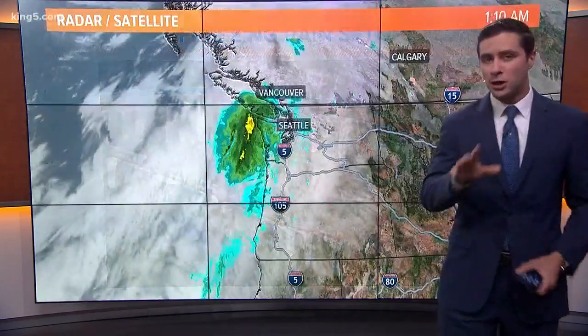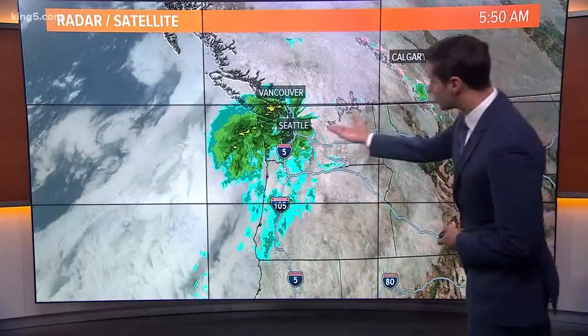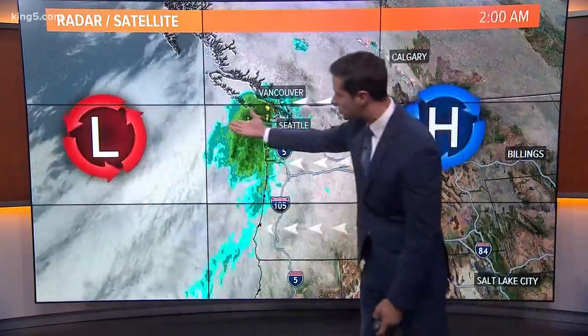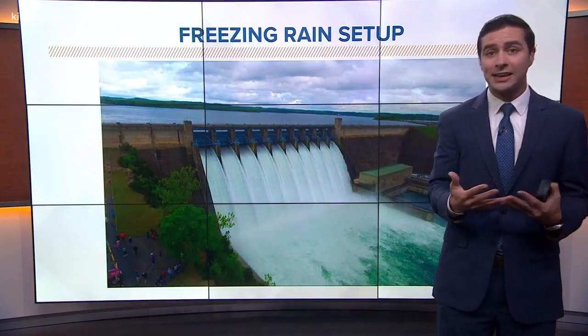But again, this is happening up in the mountains. I want to show you the setup — why we could be seeing some freezing rain up in the mountain passes. We actually have rain that's just in the lowlands right now, but up in the mountains we have wind flowing from east to west, from high pressure to low pressure, with low pressure sitting offshore. Easterly winds through the passes — and what's out east? Cooler temperatures. Many of us west of the Cascades are in the 40s and even near 50 degrees, while out east there are a lot of sub-freezing temperatures. So that air that's colder than freezing is working its way through the mountain passes. You can think of it like a dam — the Cascades is like a dam, and wherever we have breaks like our mountain passes, that cold air can seep through.